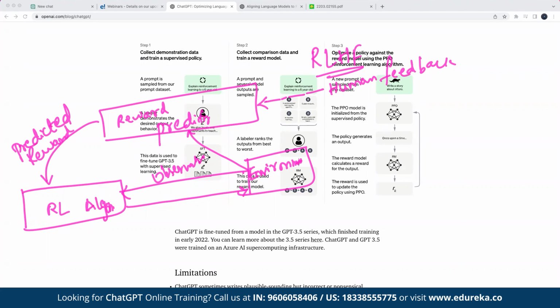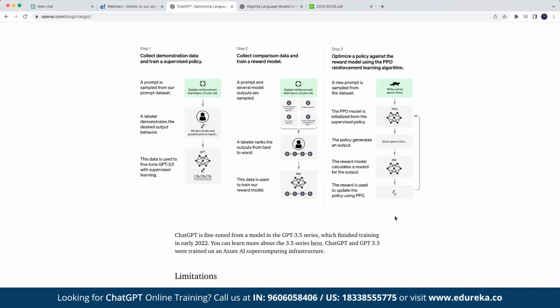All right. Then the third step is about fine-tuning the model with reinforcement learning. The reward model that we have got now acts as a human labeler. We feed the prompts to the GPT and we receive an answer. Then we ask the reward model to score the prompt and answer pair. This score is then used as feedback for the GPT, which is controlled by a reinforcement algorithm called PPO, which you see right now. The PPO model is used.